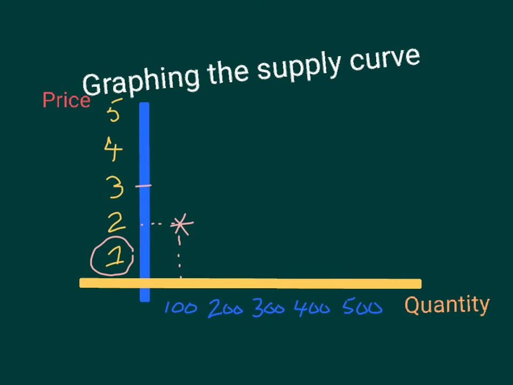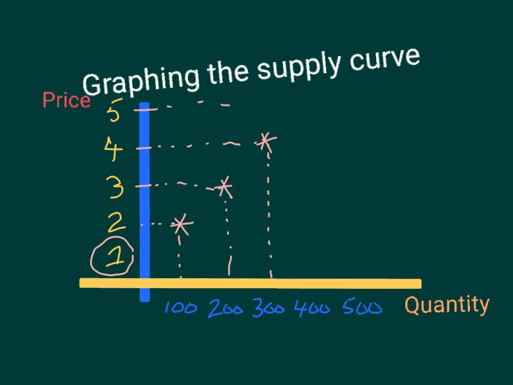At $3 it's starting to look a little bit more attractive and you're making a little bit of profit. So you have some incentive to work a little bit harder and make more blueberries. So you might have a point here at $3 where you're going to make 200. At $4, it's looking real good because now you're making lots of profits. You might hire some more people to make some more blueberries because the profits are greater and you can afford to hire some people. So you might be producing 300 pints of blueberries. So we're going to have a point here. It's at the height of $4 and above the quantity of 300.